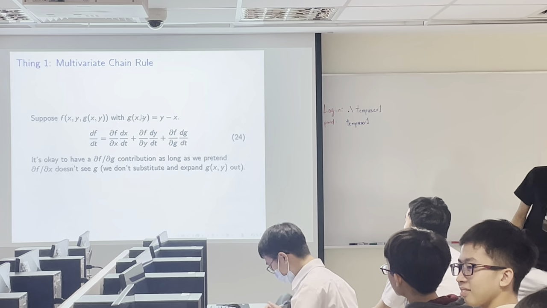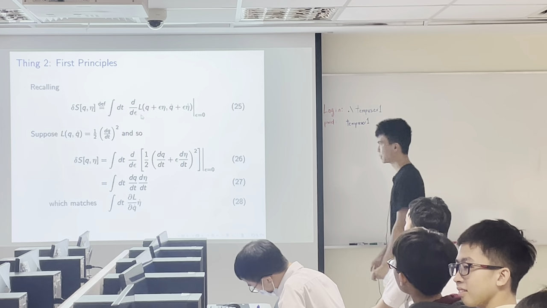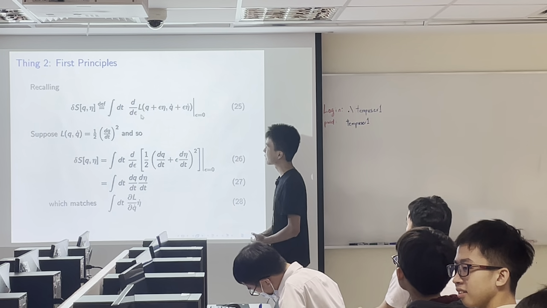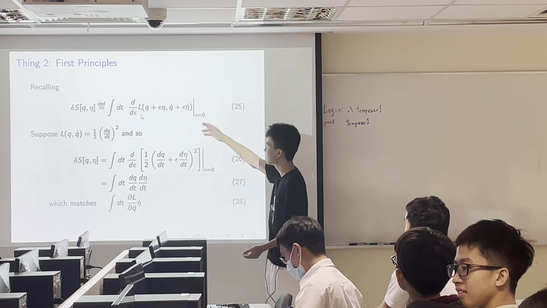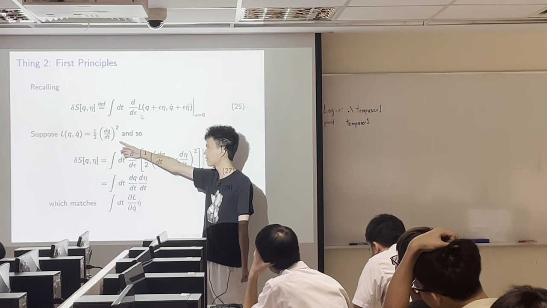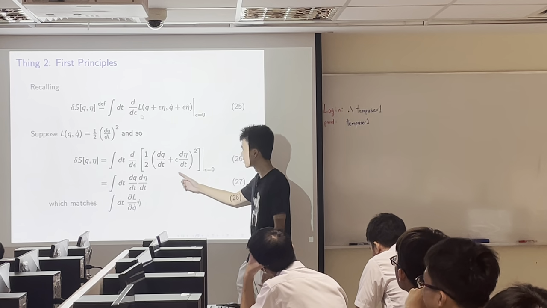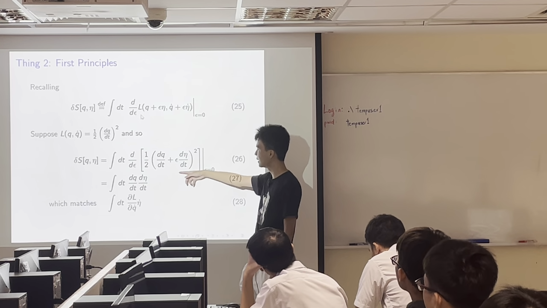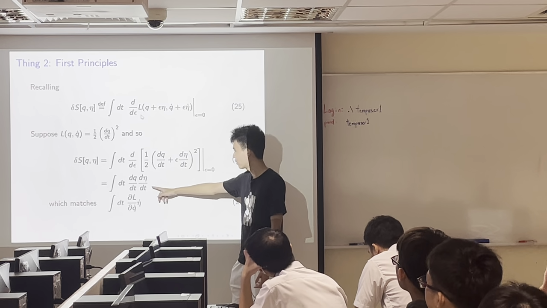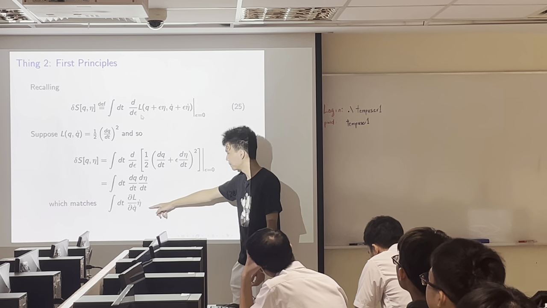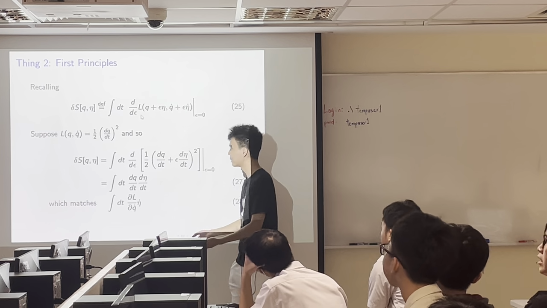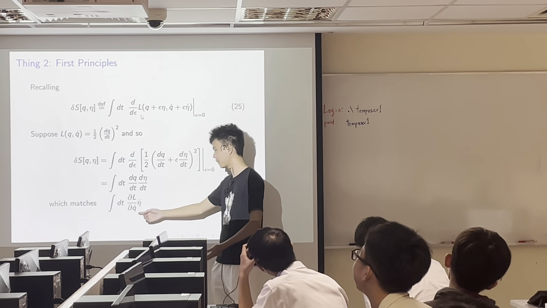That's the first thing. The second thing is always go back to first principles. So if you don't believe what I just said, then you can consider the first principles way, which is that suppose I have some Lagrangian here, of course general Lagrangians will be more complicated, but suppose I have some Lagrangian here as a simple example, then if I substitute the definition in, expand it out, you realize that since epsilon is small, you get this term, which matches what you get if you symbolically pretend that L is just a function of Q dot.